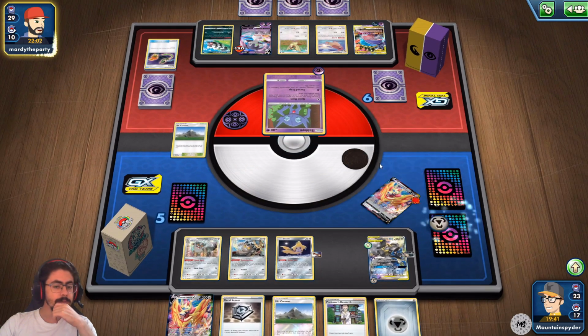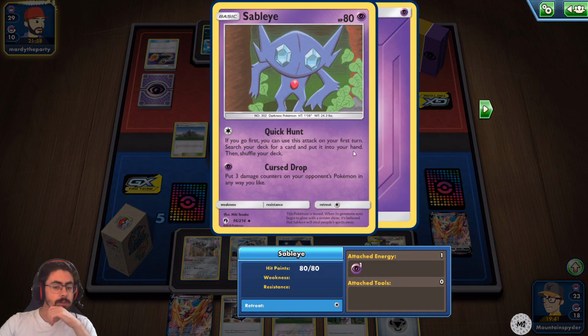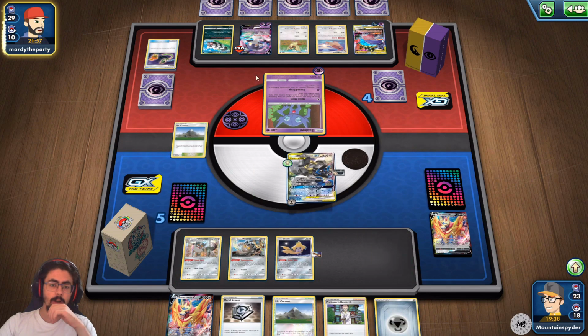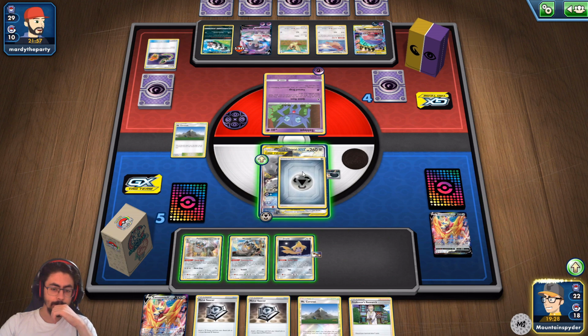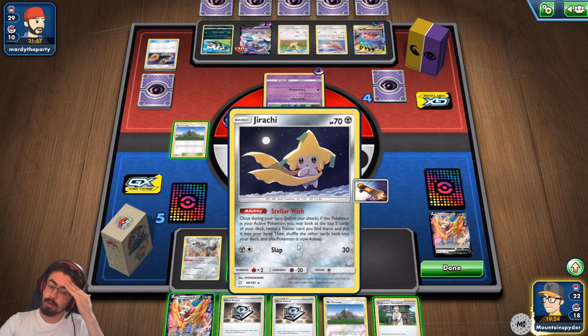Oh man, that's frustrating. Oh, that Curse Drop is frustrating. That was a good combo. They essentially got 10 damage off from Zigzagoon and 30 from that Supply, which is very frustrating. Let's put that energy there. I actually should have gone into Jirachi there. Oh, why did I do that?